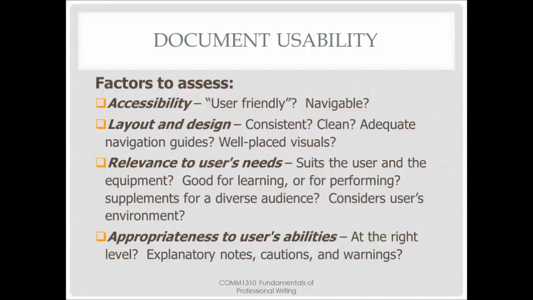Next, make sure that layout and design is consistent and clean without a lot of random changes in style or a lot of clutter. Also, check to see that your navigation guides work well and that illustrations are located near the words that refer to them. And remember your audience, as always. Are you meeting the user's needs? Is the text written at the correct level for the audience with the right amount of explanations and cautions? If you're writing instructions for children, they will be much different than if you're writing for a technician or a parent.